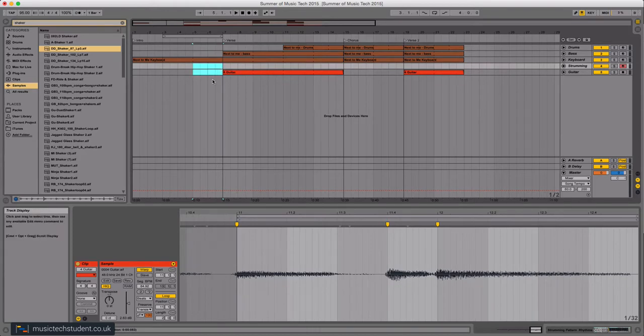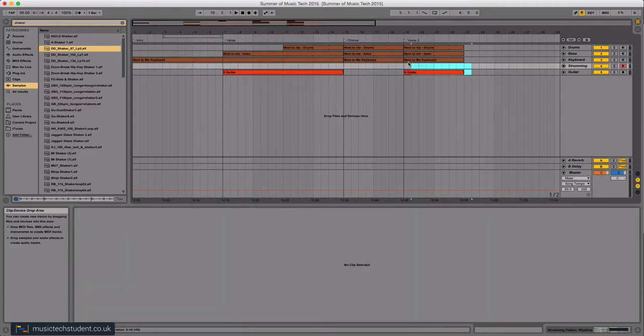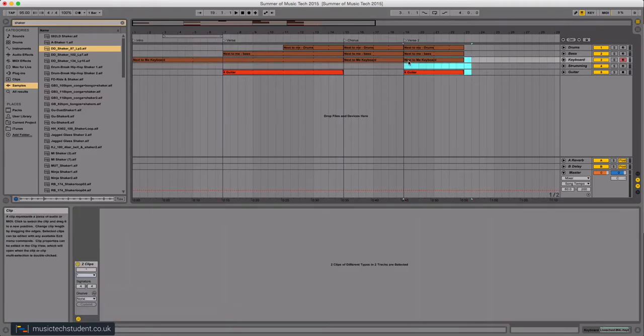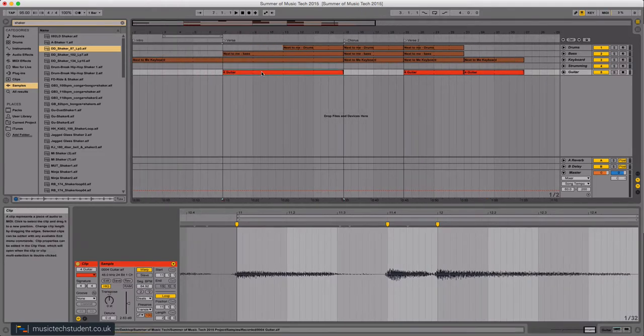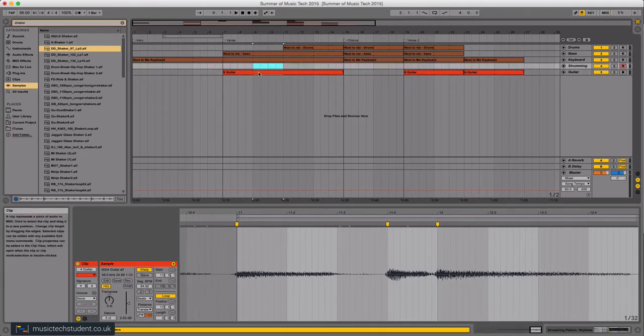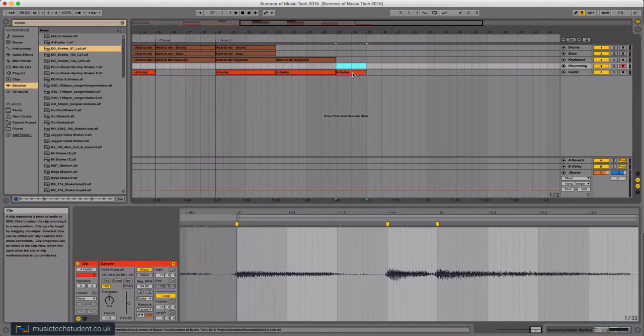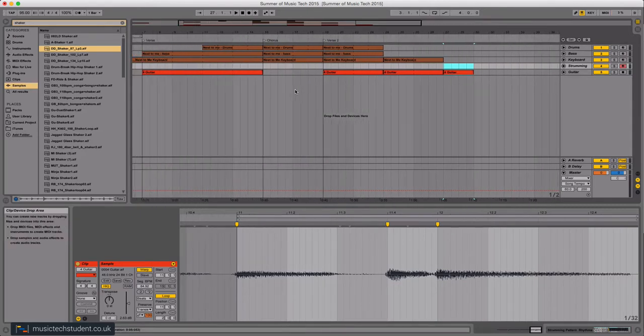If I want to, and let's just get rid of this one as well because actually I don't want that. If I want to duplicate something, say for instance I want these two bars here to be on their own, I can press the Alt button, click and drag, and then let go of my mouse button, and you'll see that it duplicates it. Let me just do that again. So let me take this bit here. I'll just grab that middle section there, and I'll press the Alt button, click and drag, and I'll just drop it there. So you can see it's kept this bit intact, but it's given me that same bar at the end there. So that's quite a nifty thing to be able to do.